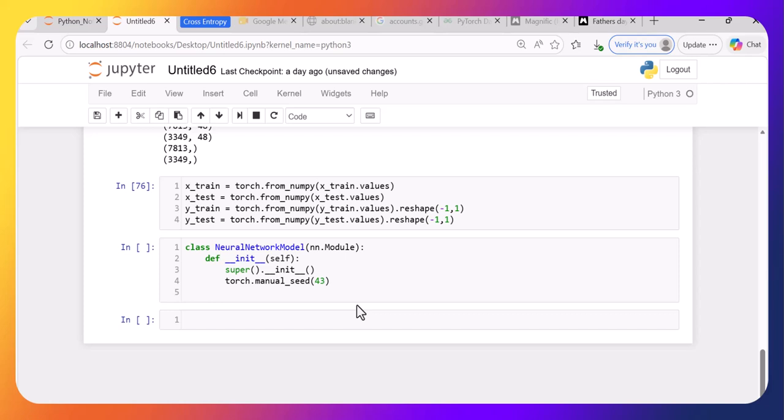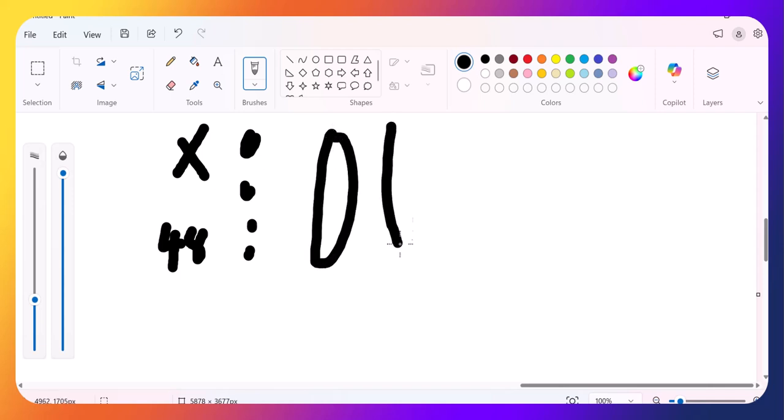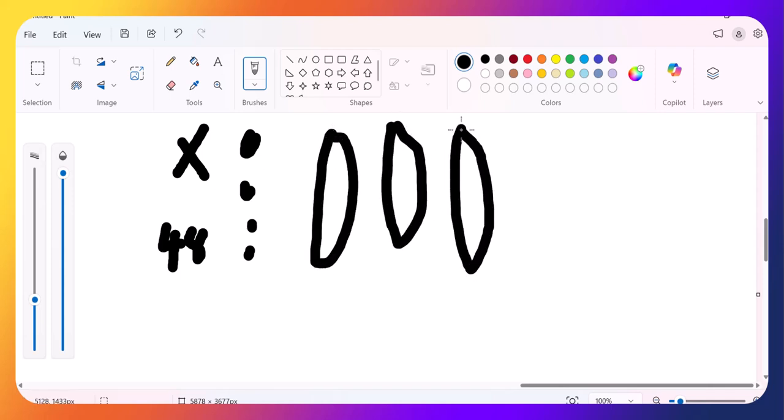So let's say we have 3 layers, and let's say the first 3 hidden layers, right? So the neural network I want to build now is a neural network that has the independent variables that we have, like this, x x x x x. So they are 48 in number. We have 3 hidden layers: hidden layer 1, hidden layer 2, hidden layer 3, right? And we have the output. So the output is just y, which is 1.